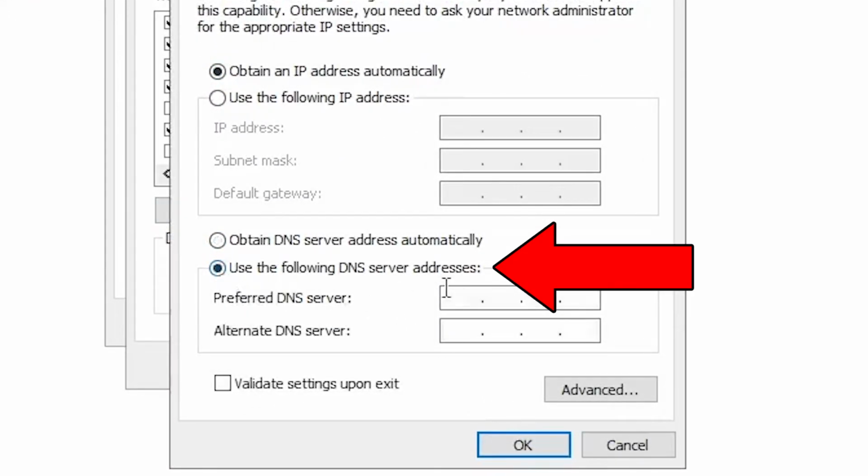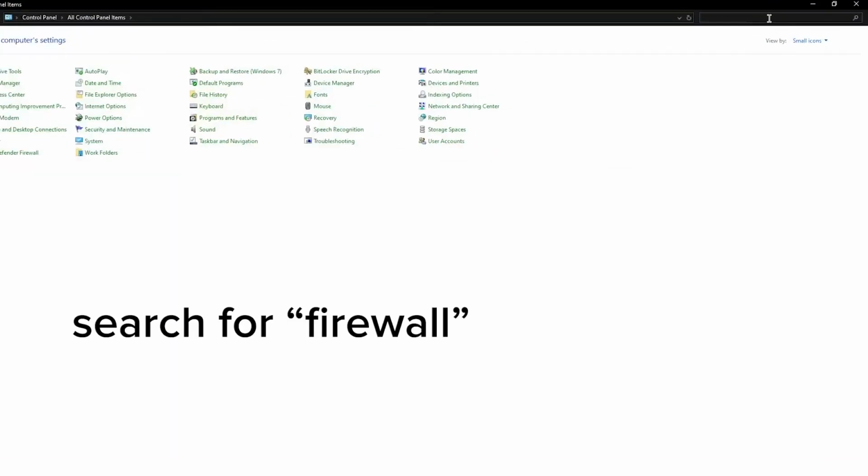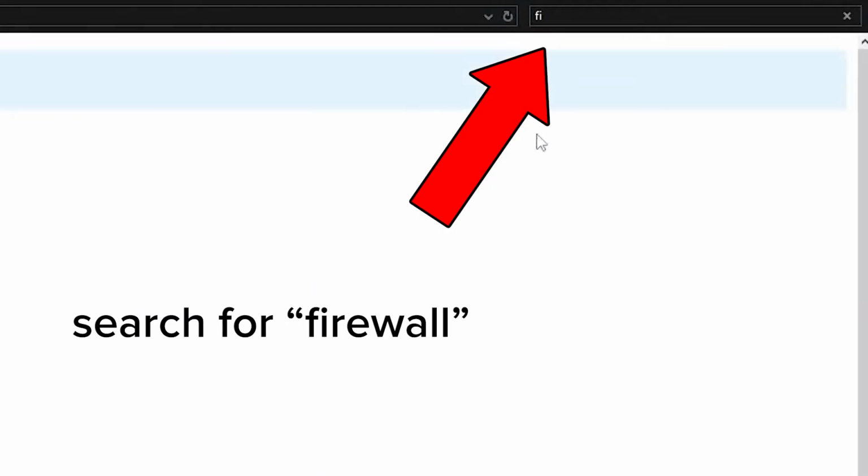This will basically make your computer run a lot smoother, giving it access to using these network features. So you type in the code to your actual server, click on OK, and once you've done this, we can leave these settings and type in firewall on our computer like so.